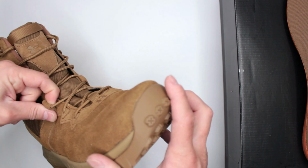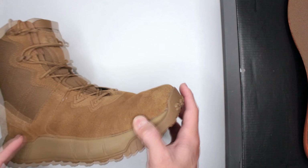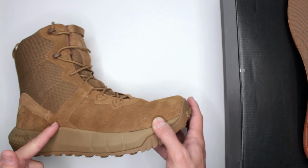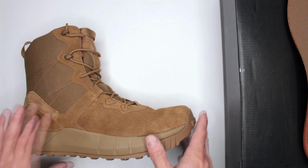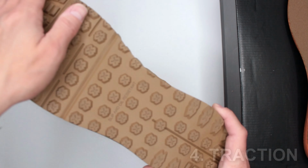And then there is kind of a wraparound hook, a loop over here to give you more attention on this part, which is great. It's very smart, very simplistic, but smart. Let's move on to criteria number four, outsole traction and stability.